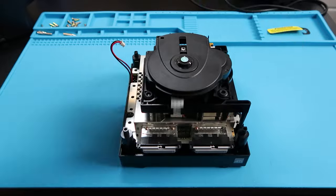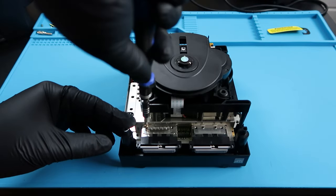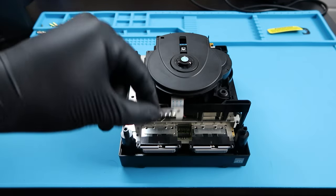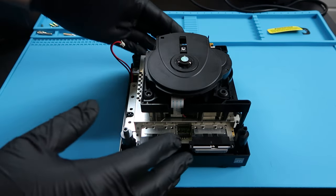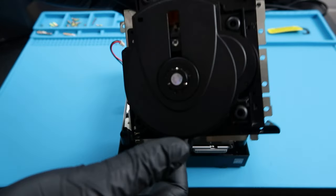Switch your bit to something smaller. There are 4 screws that are holding the memory card area together, so take those out, put them in a separate area because those are definitely different, and I'm going to take out these metal pieces. So with all of that, we can finally take off the disk structure here.